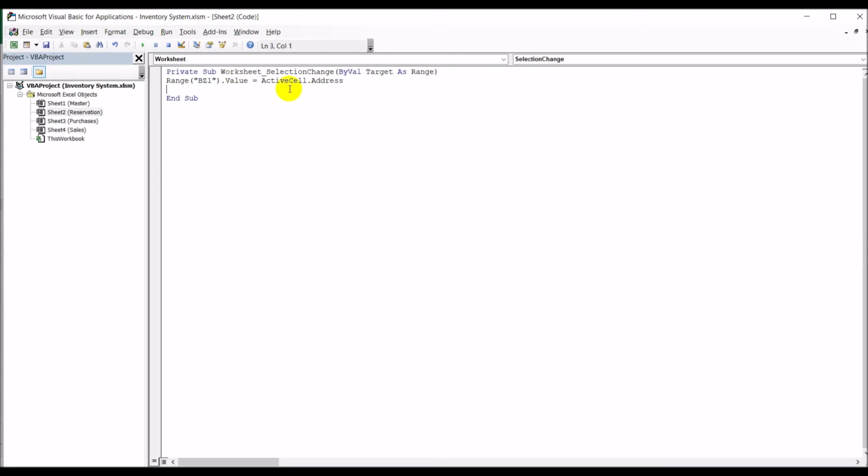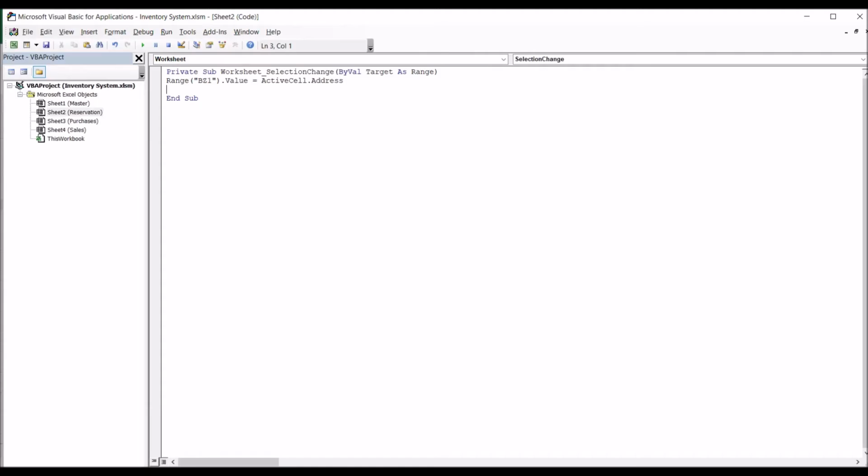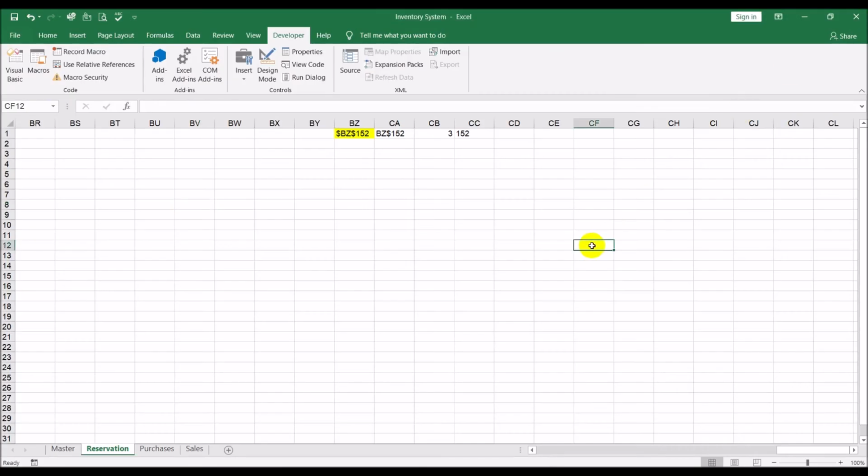Now, in order to make it actually update this cell here, we need to have it refresh also, because otherwise it's just going to remember in memory, but it's not going to actually plug that value in here. So the way we get it to plug that value in is we do this workbooks, I'm sorry, dot RefreshAll, and we are done.